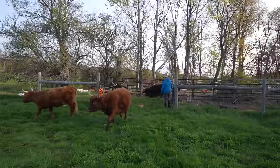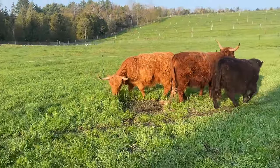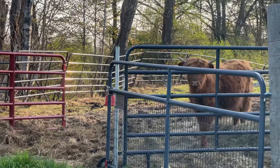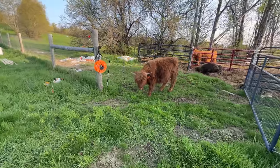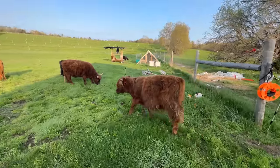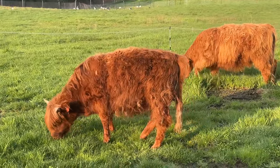Don't be scared Bonnie — it's okay, it's fresh grass. They immediately go into hoover mode, just chowing down on this grass. It's okay Belinda, come on, let's go — you're missing out. There you go girl. Gosh, look at Belinda, she's gotten so big. When you compare her size now to what she was last time she was on grass, it's actually pretty remarkable.